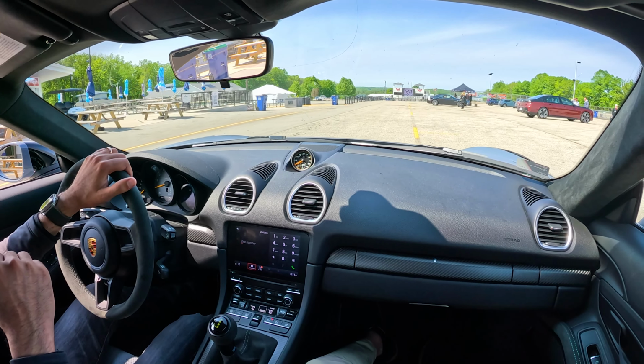We're looking forward to running a 992 back-to-back against this, because that's a more appropriate comparison. The GT4, even though people want to compare, this car is so hard to get that you don't want somebody feeling like getting an allocation for a GT4 was a loss. That is a massively good car. If you really wanted to compare this, it should go up against its bigger brother that has the same engine.